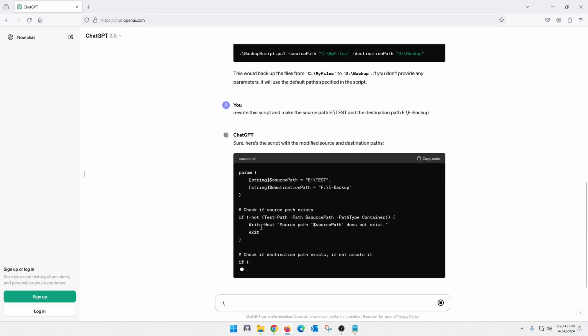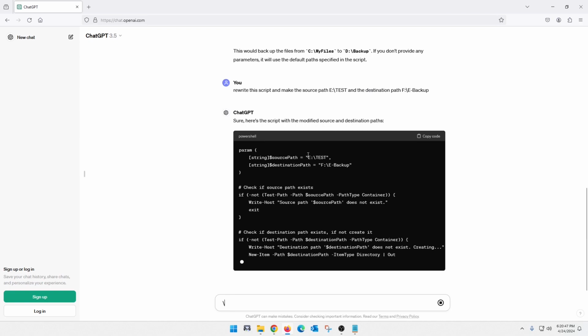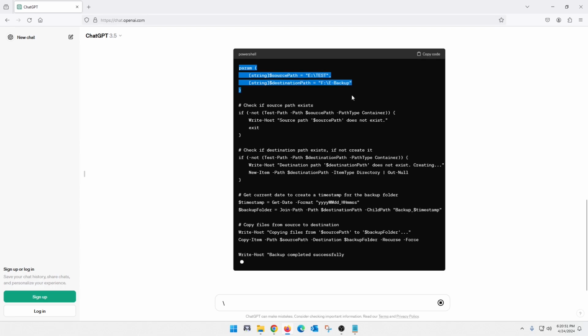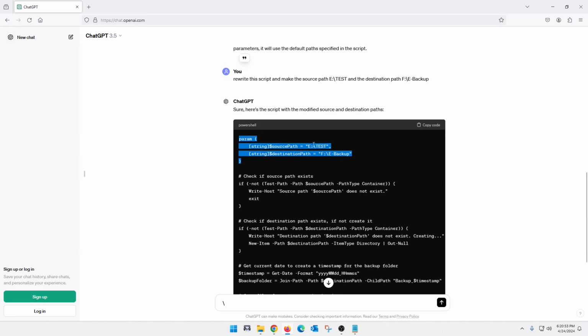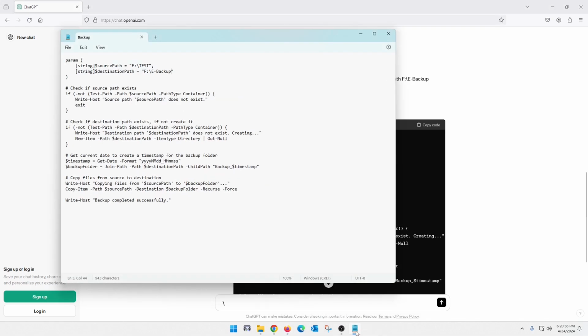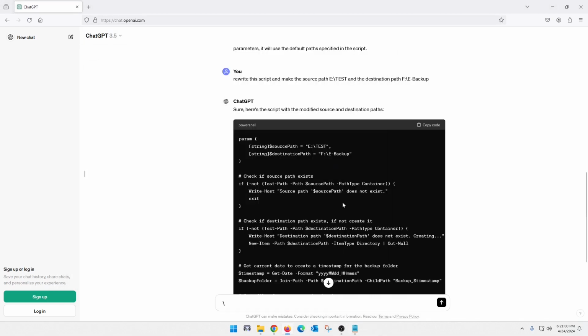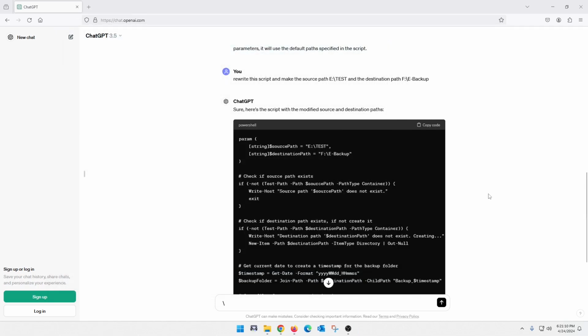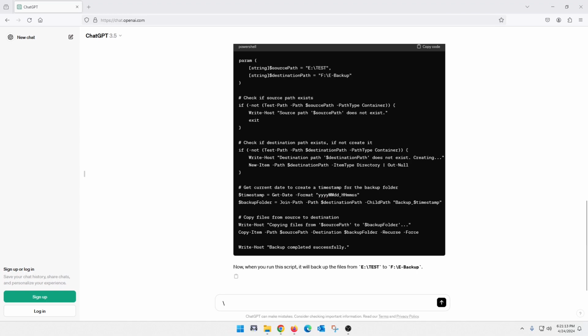Now we're not going to save it and go through all that stuff again, but as you can see right here, it actually did put the proper path for the source and destination in there for you. So when you create this, you didn't have to go in there and change it. It automatically does it. And you can change this at any time. Just come back to your script here, right click on it, hit edit, and you can change any of this anytime.